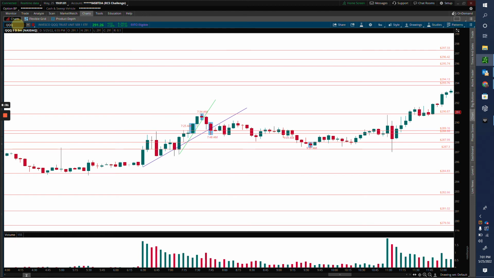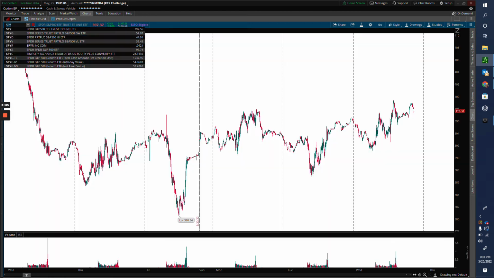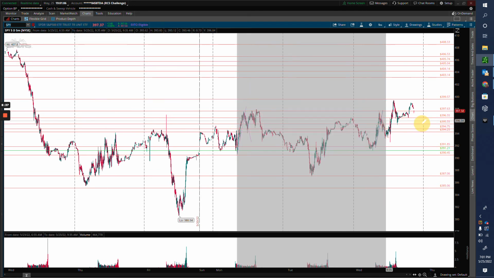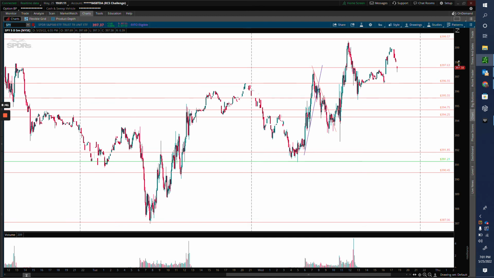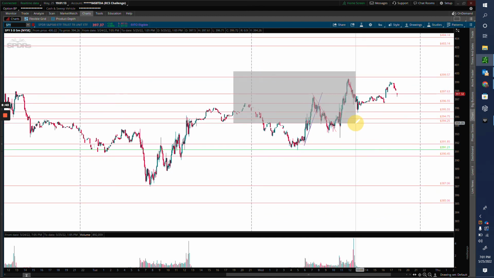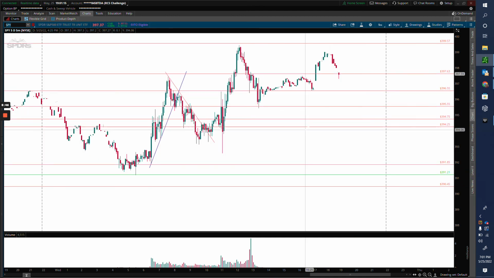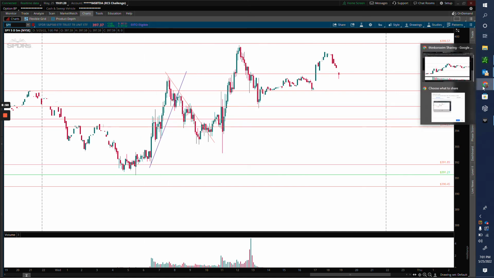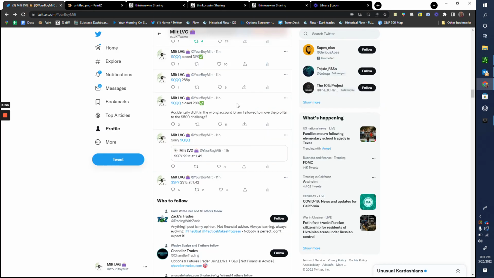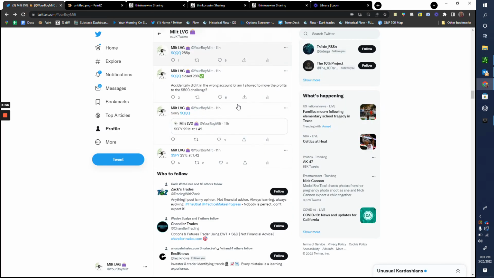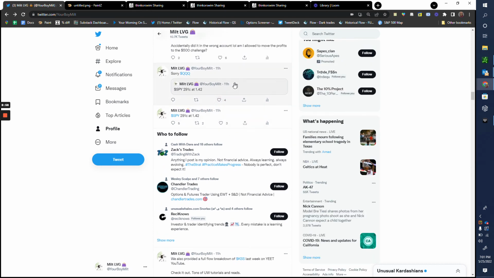Okay, so the next thing is the SPY trade. This little yellow circle is super annoying. I don't know why it's doing that. So for this SPY trade, the SPY trade was interesting because, hold on, let me go real quick. I'm going to make sure I have the right information here.